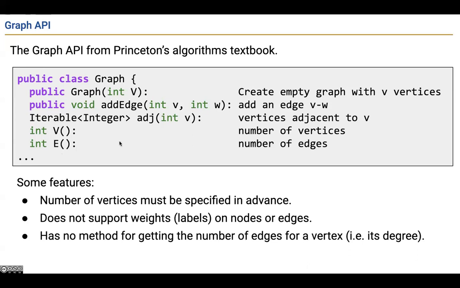So if you choose to use this implementation of a graph, these are the only services that are provided to the user of the graph. If they want to do something else, they have to do it themselves. We don't give it to them. We let you add edges and ask for adjacent edges, and that's it.